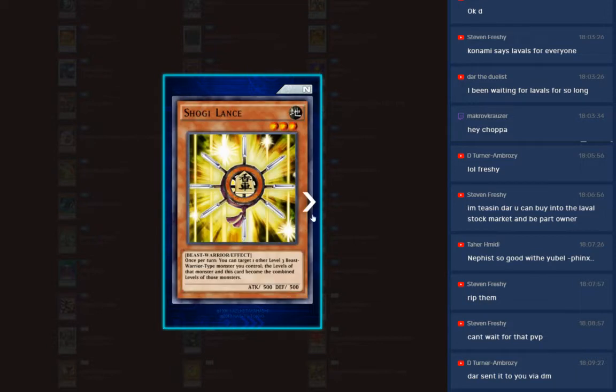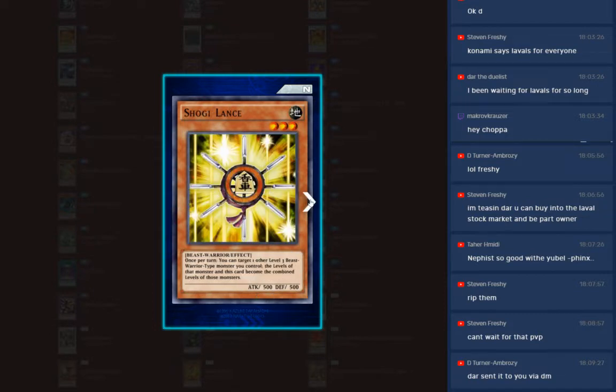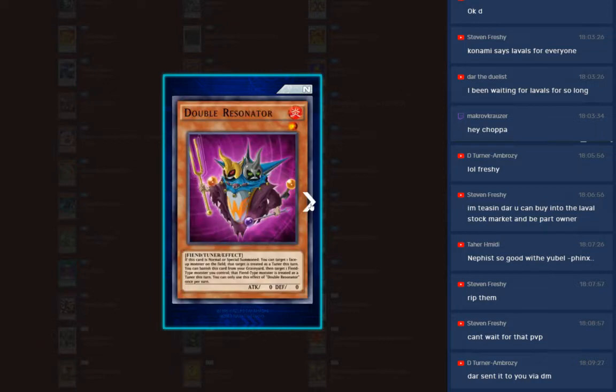If this card is sent to the graveyard, I'm getting bored. Attack Gainer. We've seen this card being played. The selected monster loses 1,000 attack until the end phase. Okay, yeah, that's if you synchro summon with it successfully. Once per turn, you can target one other level 3 Beast Warrior monster you control. The level of that monster and this card become the combined levels. Good for XYZs. Not much else.